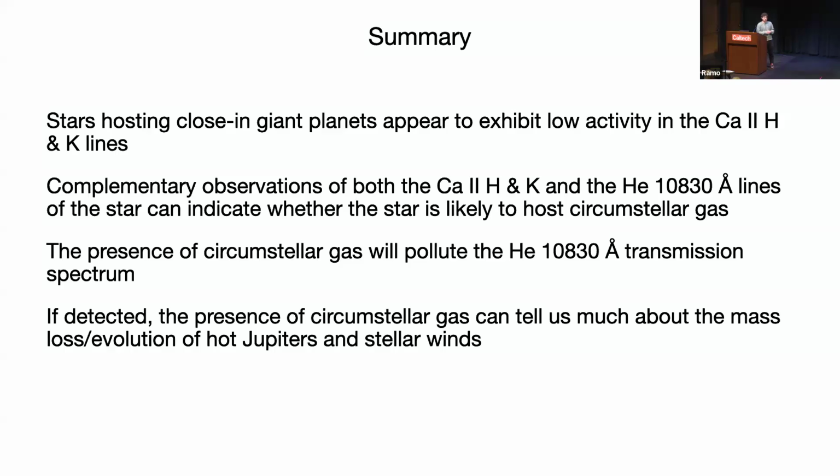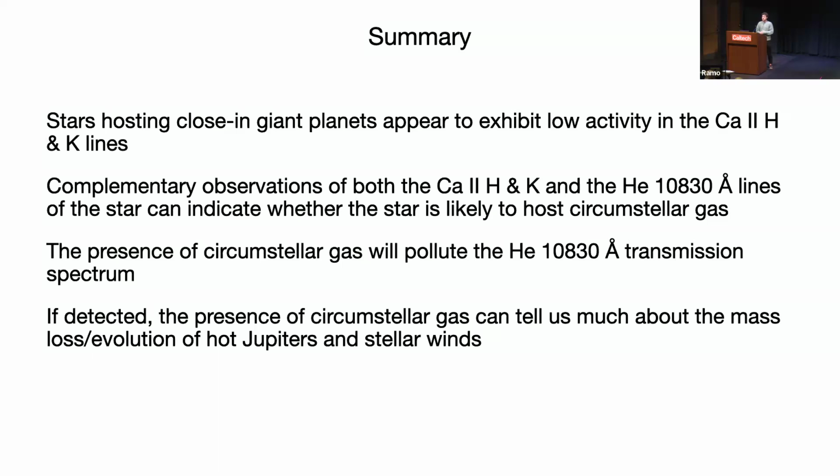And so I'd encourage any observers who have the opportunity to look in the helium lines to just shoot a bunch of observations at stars. You won't need to look at them for very long, and it doesn't need to be during transit, so it's very easy to schedule. The presence of circumstellar gas will pollute a transmission spectrum.